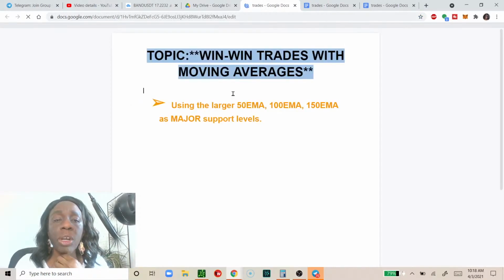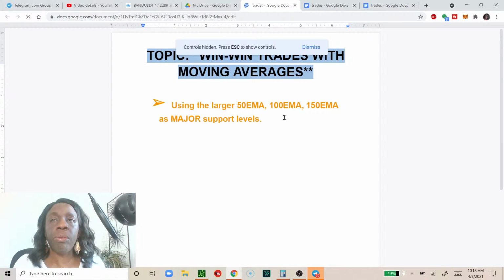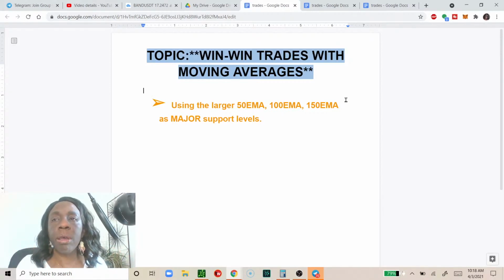And that's really all that I want to address for today. Now, if I had only one indicator that I could use, I would use my levels, my support and my resistance levels. And if I had a choice of a second trading indicator, then I would use the moving averages. Now, I wouldn't enter into my trades on the 50 EMA, and I wouldn't enter into my trades on these. I definitely would not. I would use them to inform me that the trend is heading up or that there's going to be a major move.